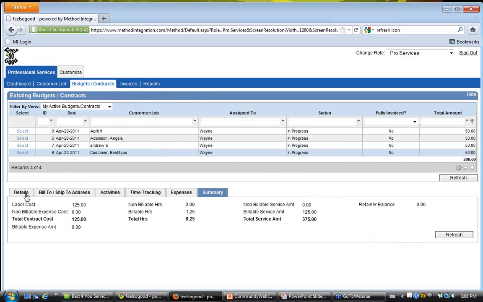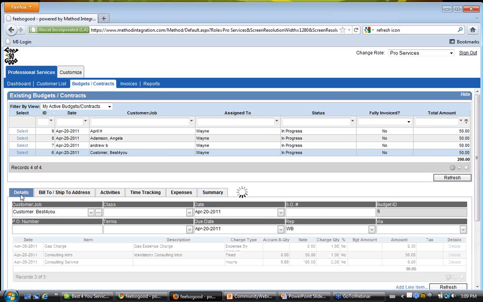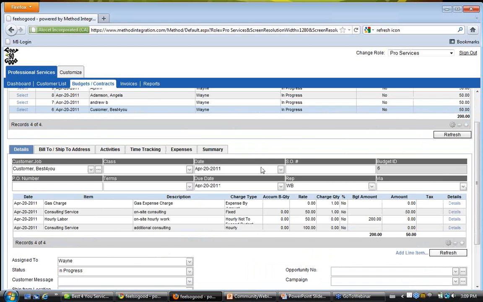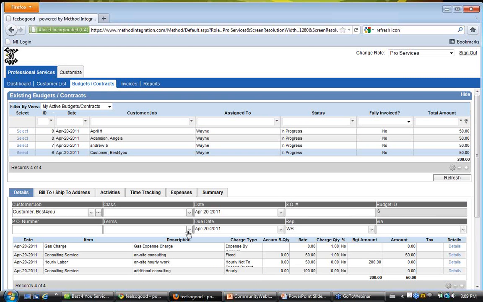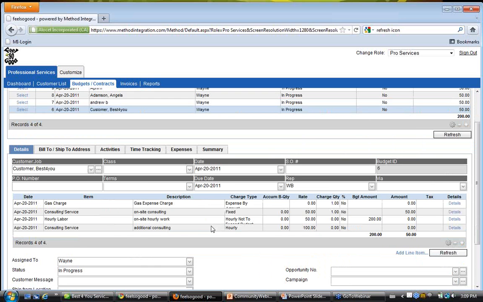Budgets, contracts can be thought of as a fancy sales order. So it is based off and built on top of the sales order screen, but it has different naming, a few additional fields and tabs that cater to professional service type jobs. So that's why it's named budgets and contracts. And the way you can think of it is you're creating a sales order here, or a budget contract, from which you will account your expenses, consulting time that you may do. So you'll be creating a budget here and adding line items to which later you'll be charging or accounting for certain expenses and time that you will be specifying later.